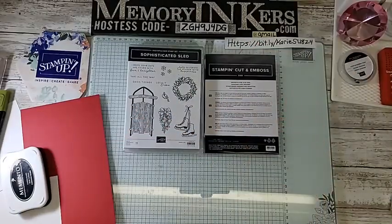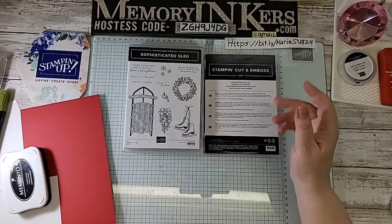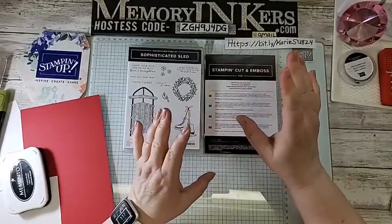Excuse me, let me grab a water real quick. Whew, it's nice to have a refrigerator in your craft room. Okay, so say hello if you're here. I see there's several of you on. Okay, so anyway, back to that story.